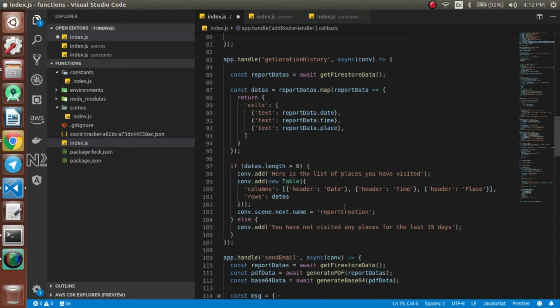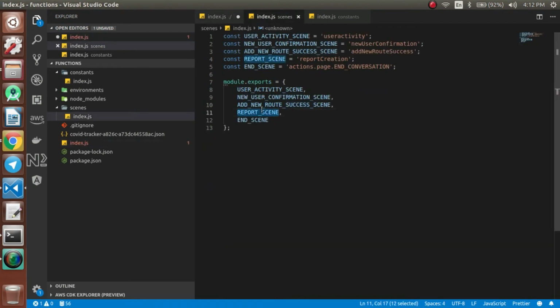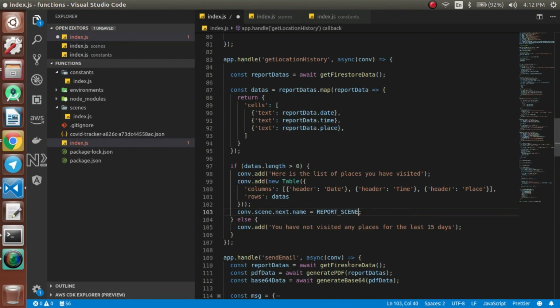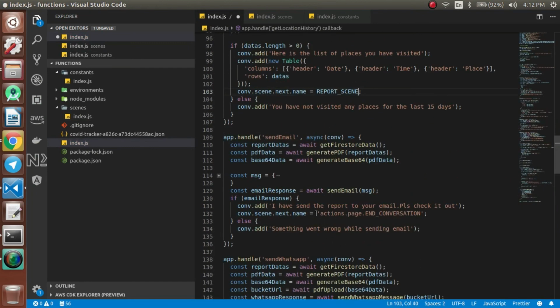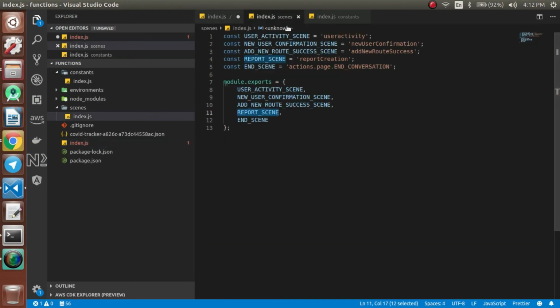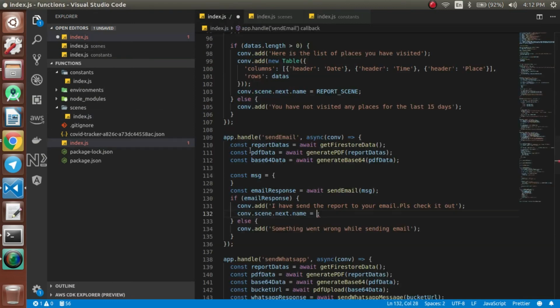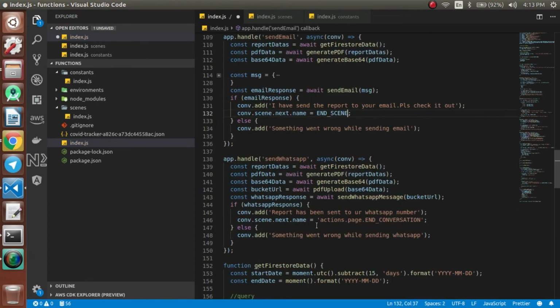And then after that, there's a report creation, so we'll call this one. And then the final part is the end conversation, so we'll copy this one here as well as here.